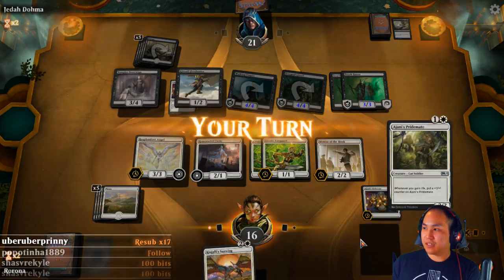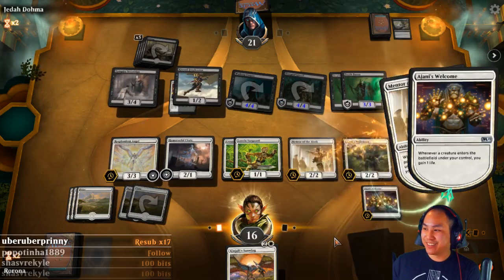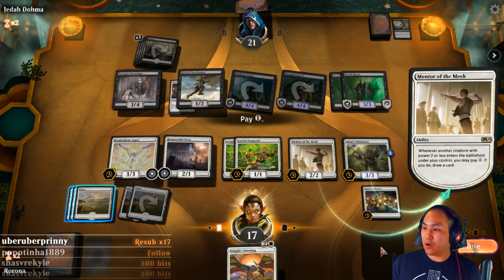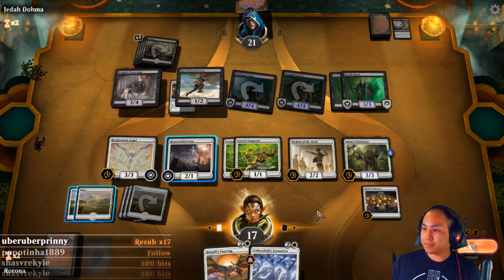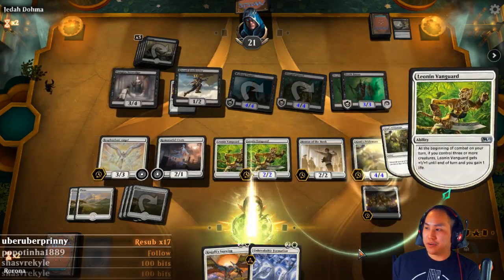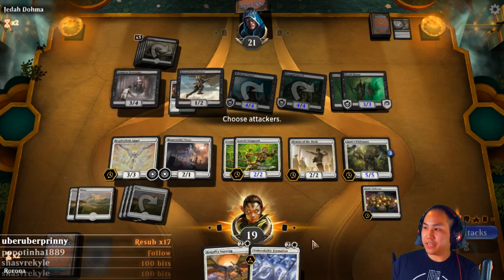My turn. Oh, here we go. The cat is here! Grow. Grow. Oh, I can... Yeah, I'll pay to draw. Combat. Grow. Grow. And next 2 attackers. And I'm gonna hang out.